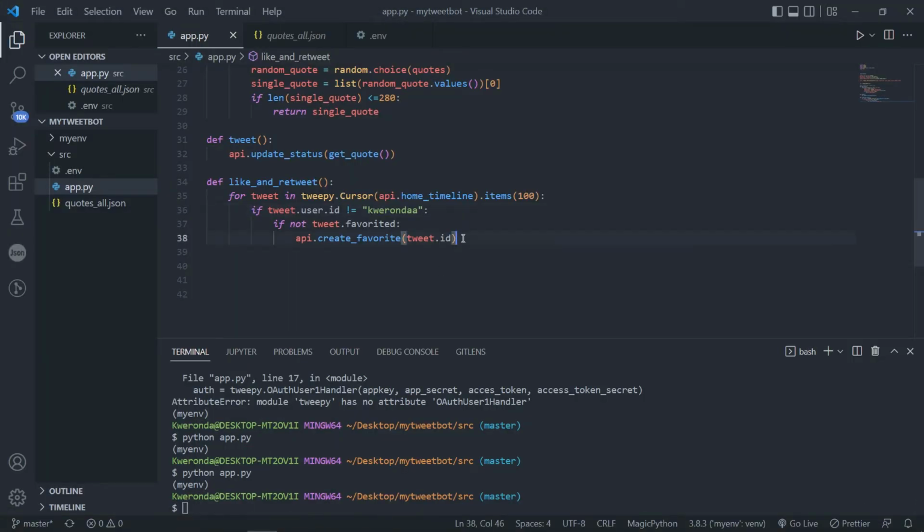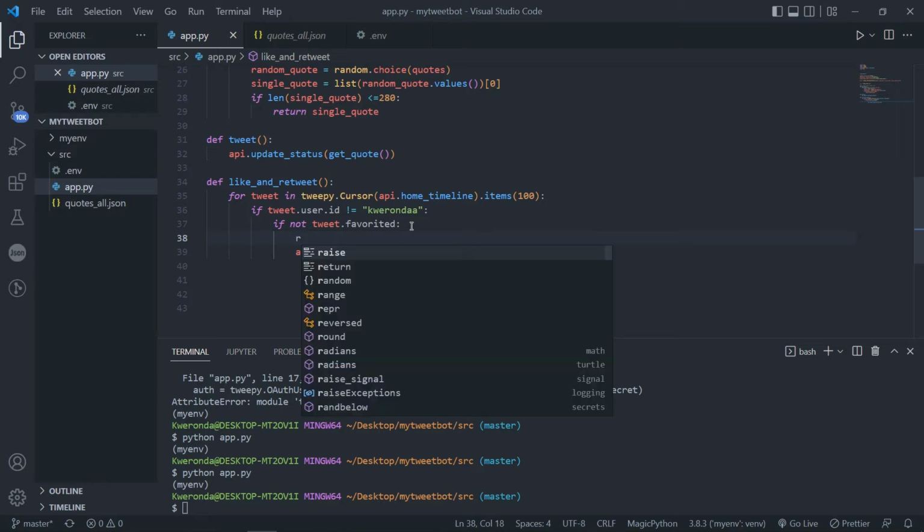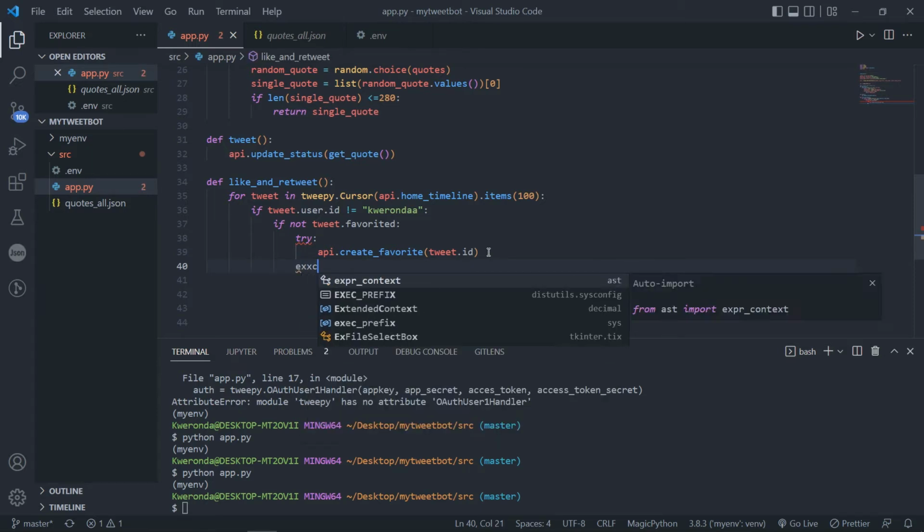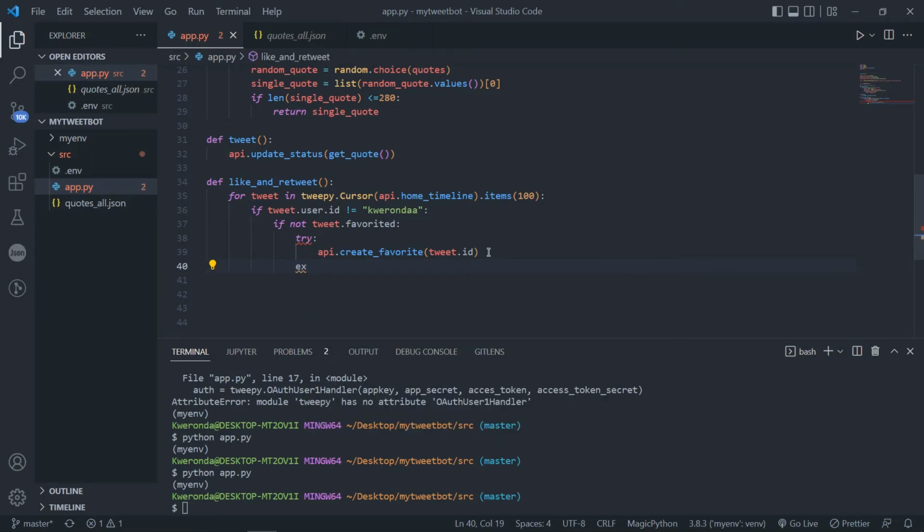So I've said that, but what I want to do is put this in a try and except block so that just in case anything goes wrong, my app doesn't stop running. It just doesn't crash.